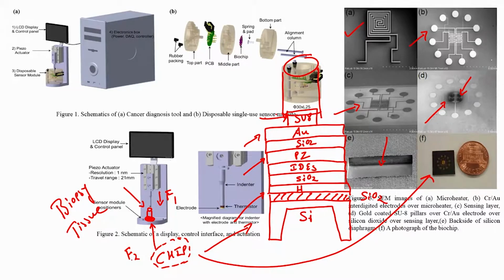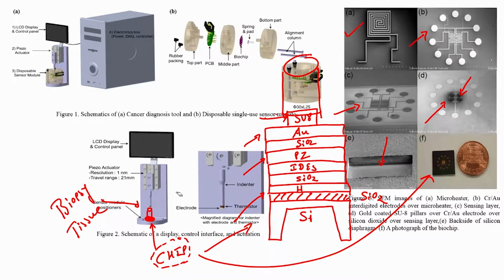This F2 will depend on the elasticity or the stiffness of the tissue. So, if I know the difference of the force, then I can measure the elasticity or the stiffness of the tissue. This force change I can measure with the help of a piezoresistor. Now, let us see the second property. This remains as it is.